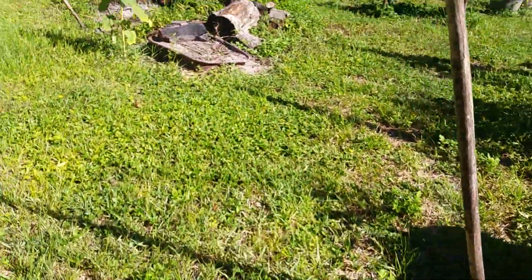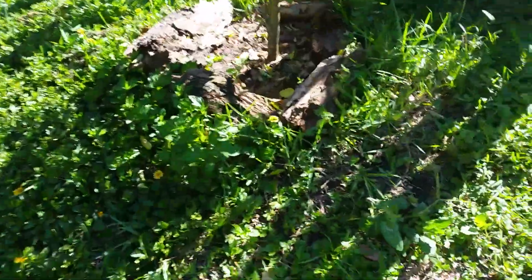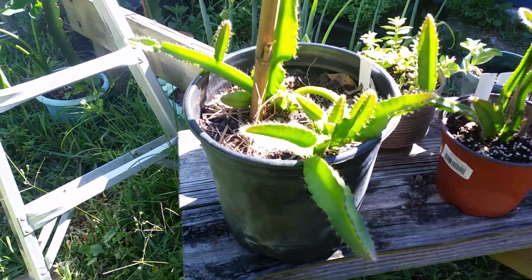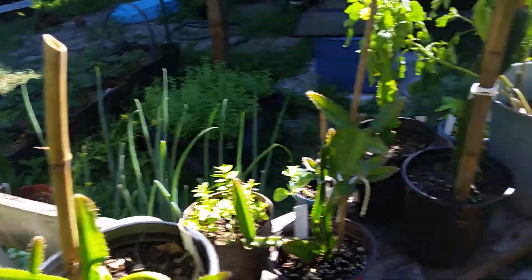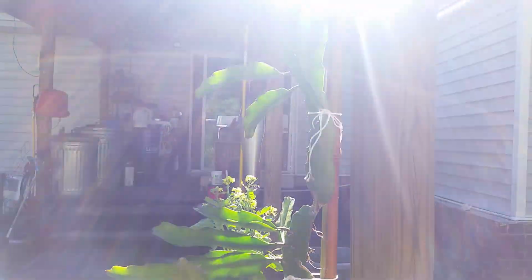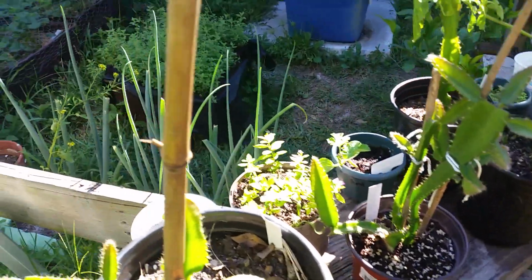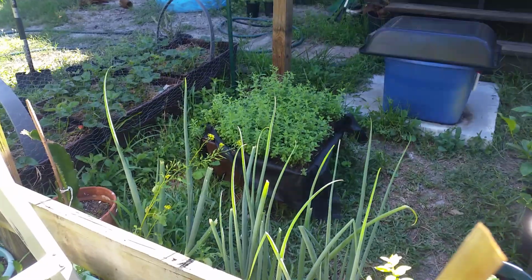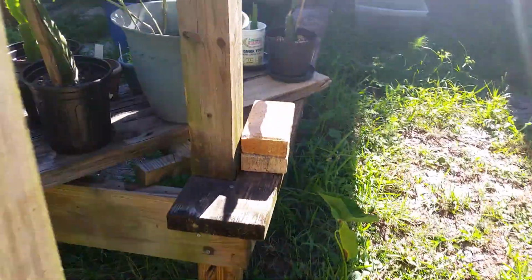Alright, y'all. That about covers the backyard for the day. Oh, no, it doesn't. Look here. We've got these awesome Ecuadora pylorus that are just growing crazy. Normally they just grow up in a long, straight thing, and these things out here are just going nuts. Super happy about that. Got the big thing of oregano over there and strawberries over there, and she's got cuttings and everything growing of everything.